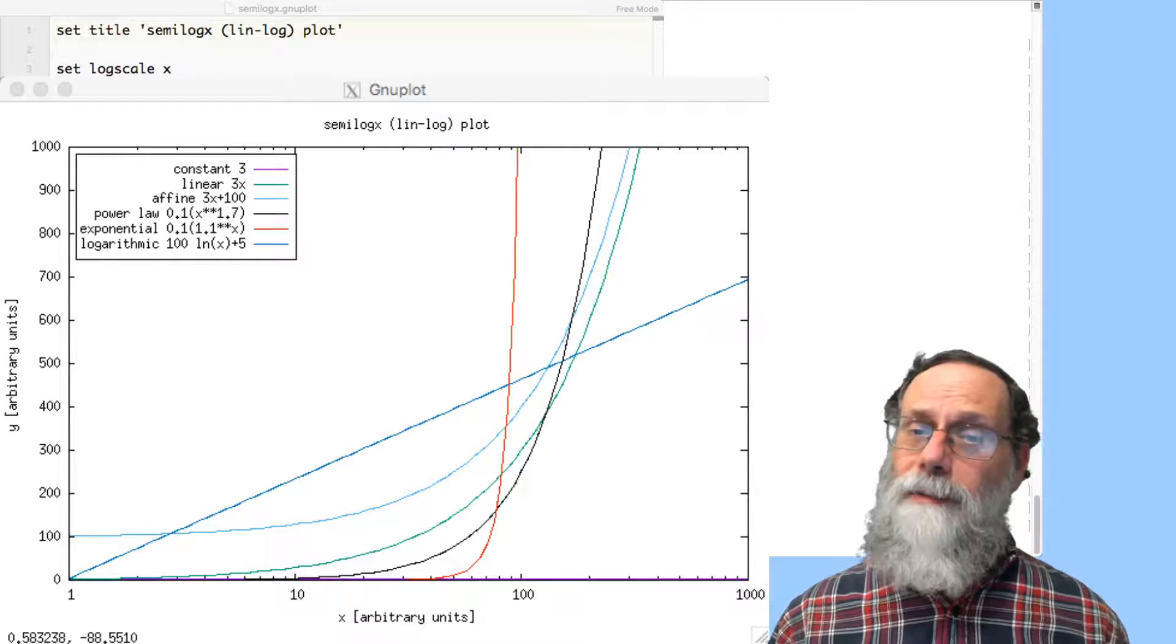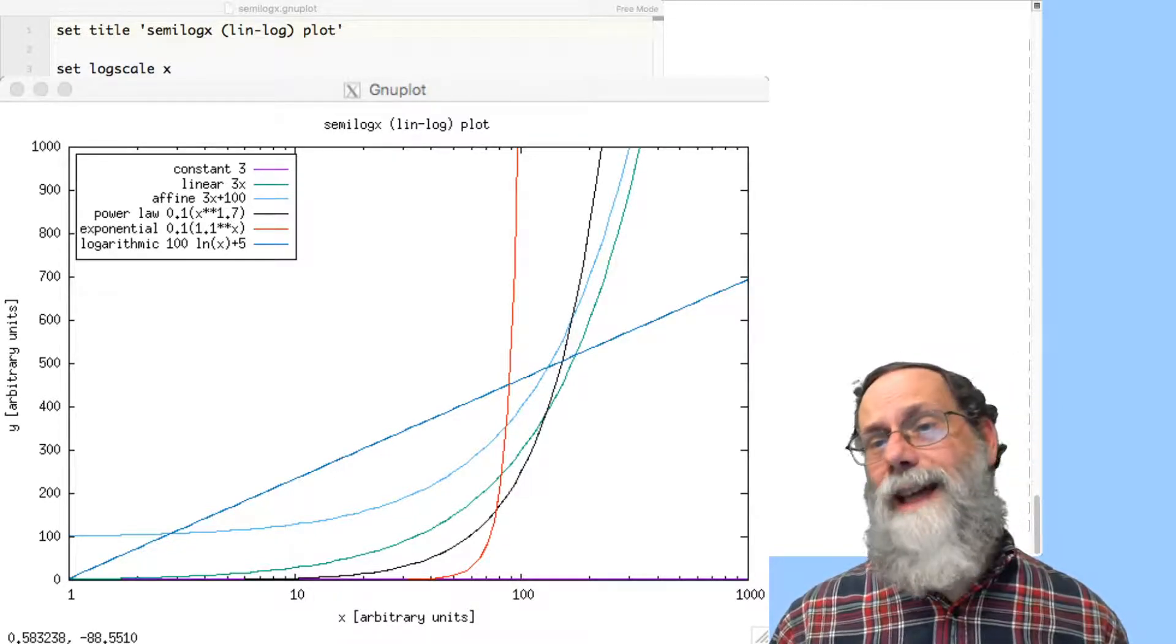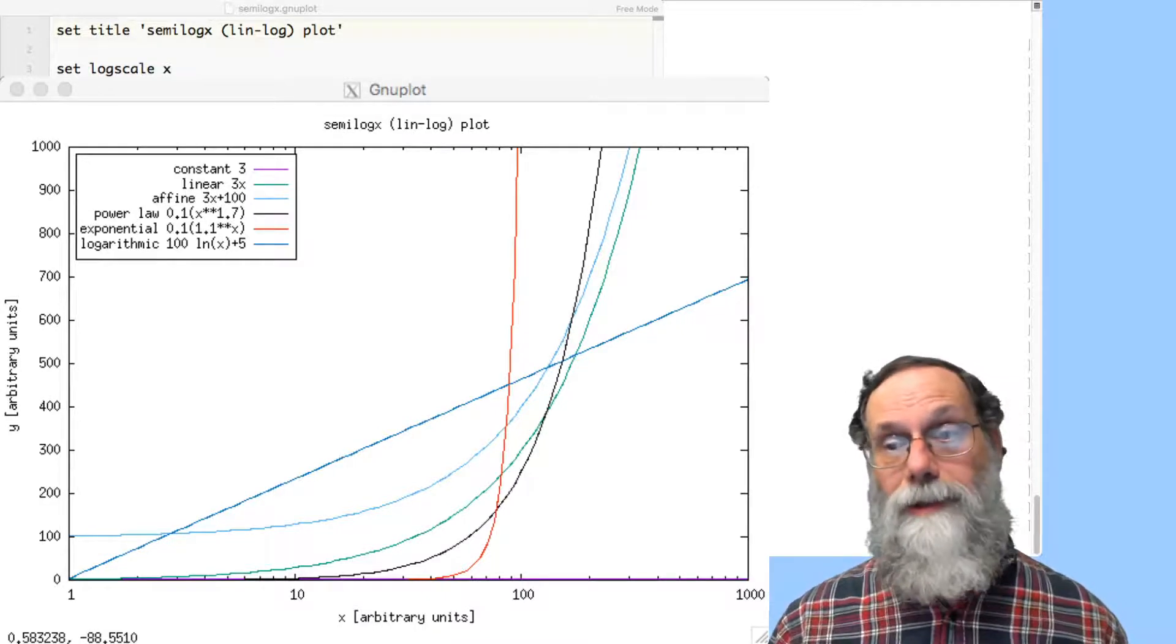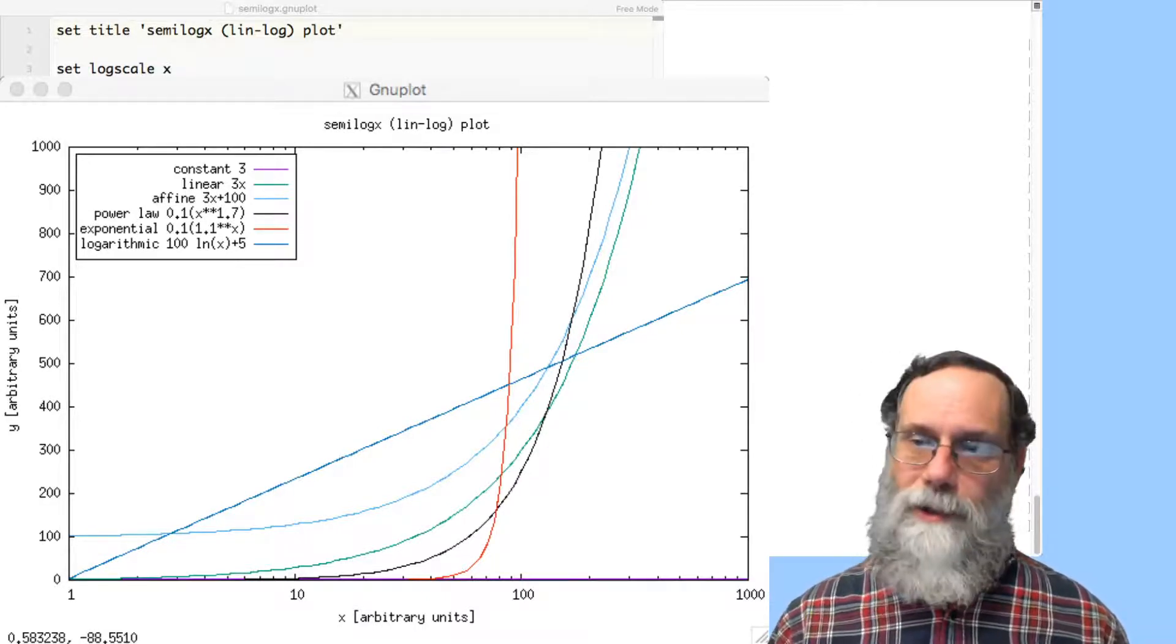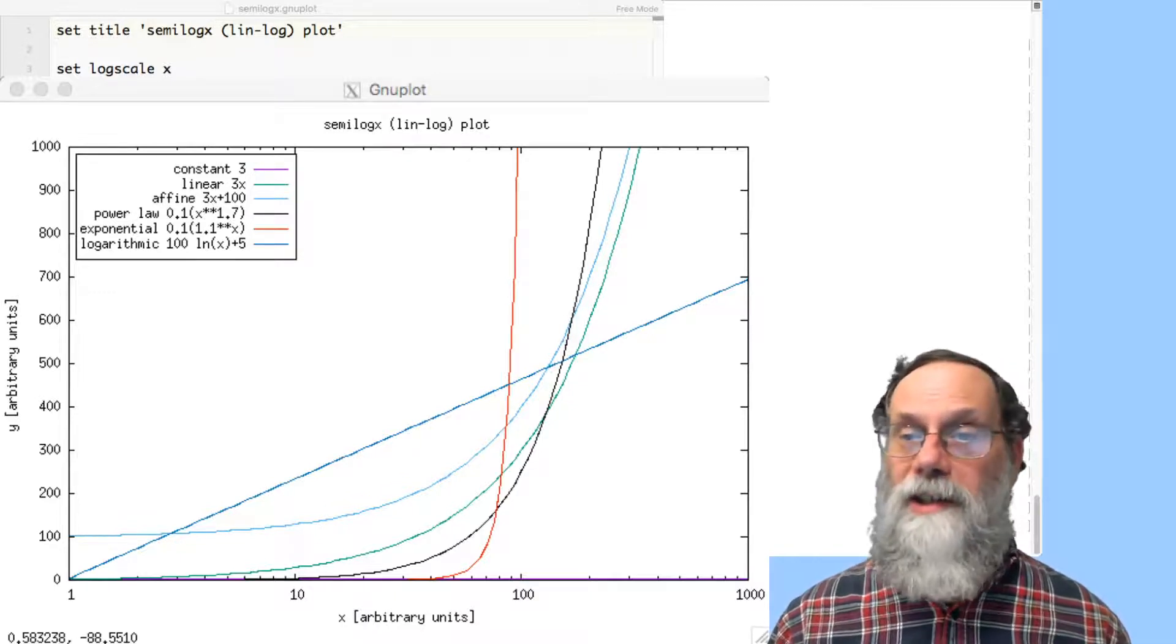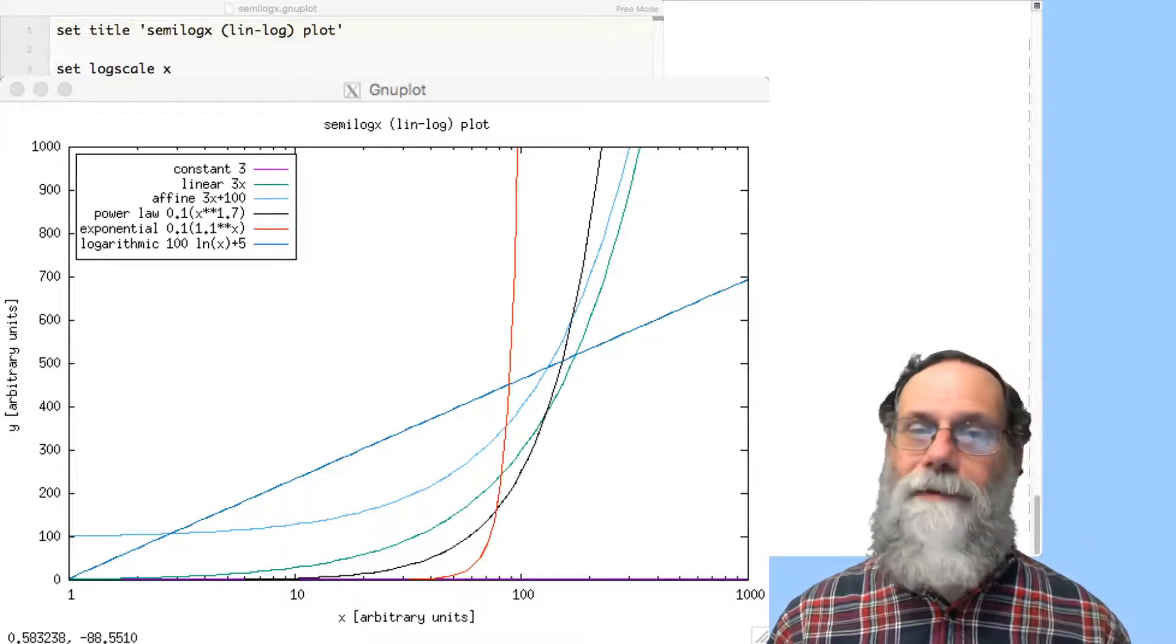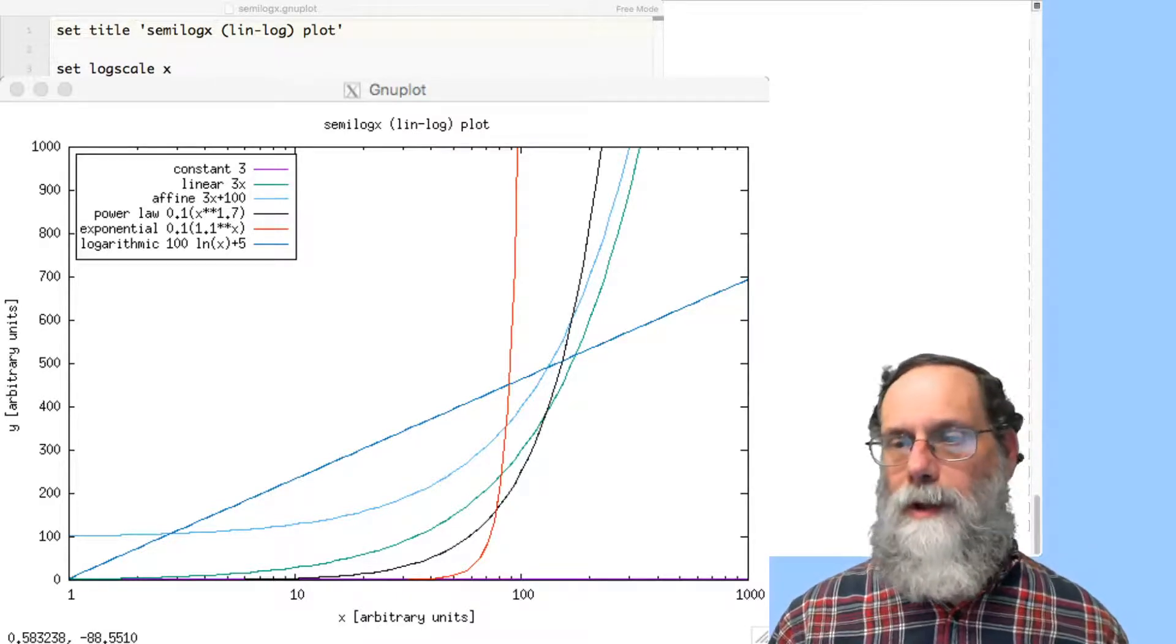If you look at them, they kind of look mostly like there's a horizontal line and then a diagonal line. And again, this knee that you're seeing is an illusion. There isn't any abrupt change in behavior at any point here. It's just a factor of how we chose the axes.